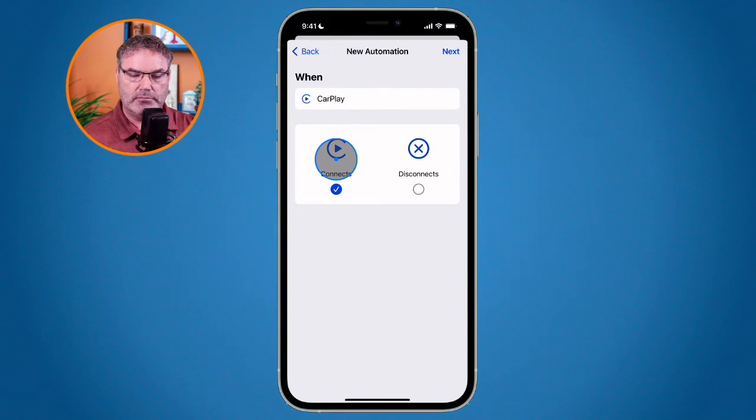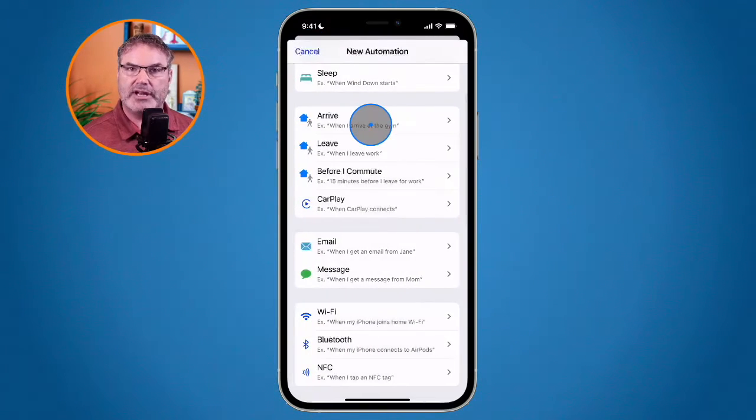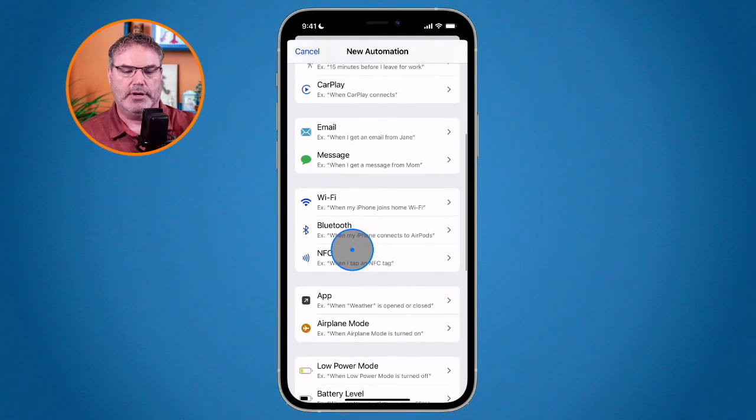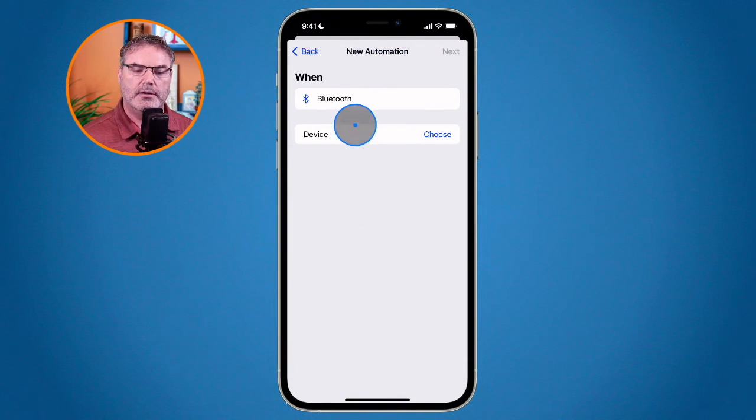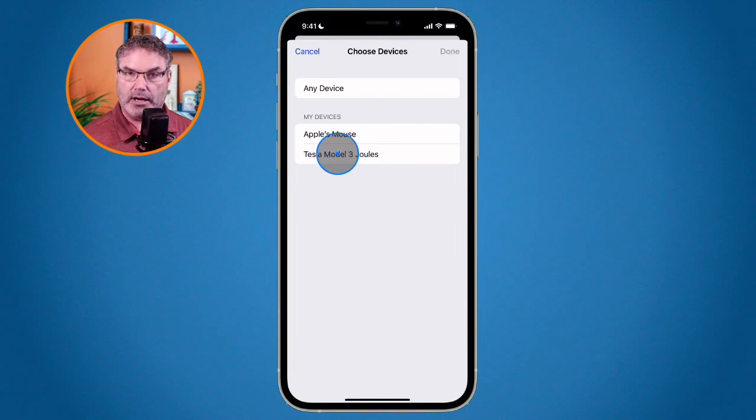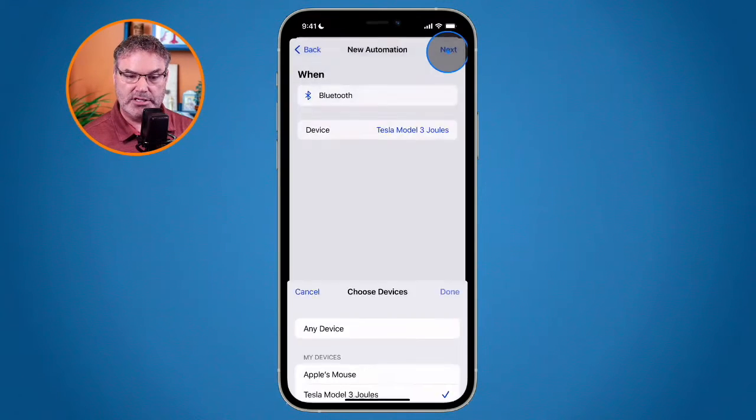Mine doesn't have that, unfortunately. I wish it did. But I do have Bluetooth. So what I'm able to do is set it for when my phone connects up to my car. When it connects up to my car, that's the condition.